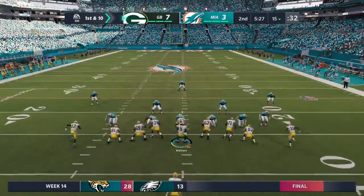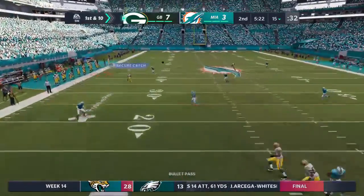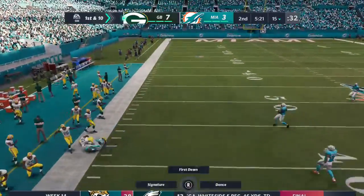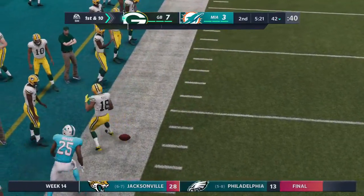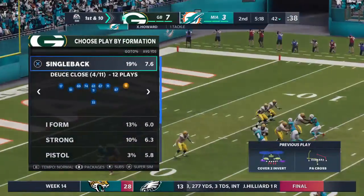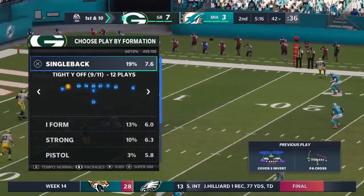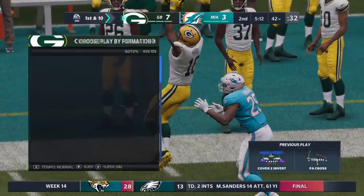I think they've got to look at that play sheet and go to a spot that they haven't gone before. Time to shake things up a little bit to try and get this offense moving. Okay, so how do you do that? How do you shake things up? You look at what you've called before, realize it hasn't worked so well, and maybe try and find one of those special plays from one of your better players, and maybe try and hit something big and get things going in the excitement area.